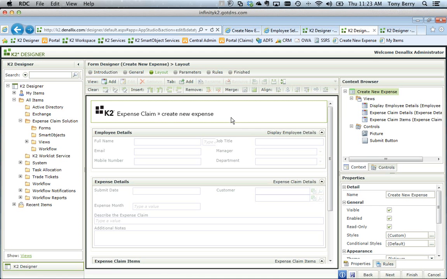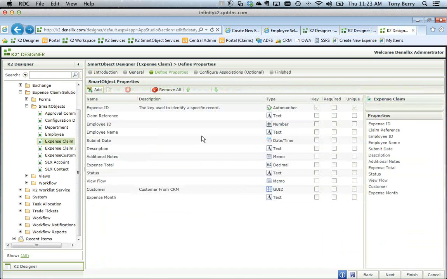Then Bill mentioned forms, and we're going to see this in a section, but this is the form that we're actually going to be interfacing with. And this form actually does integrate to Saleslogix, but you'll notice you don't, as a user, even need to understand that that's what's going on. And then finally, this is the actual smart object. You can see it looks just like a database.